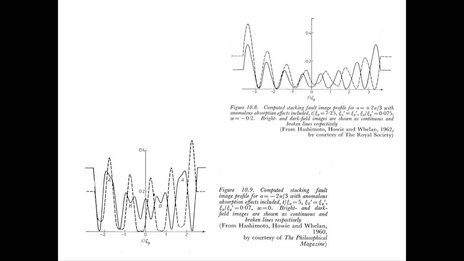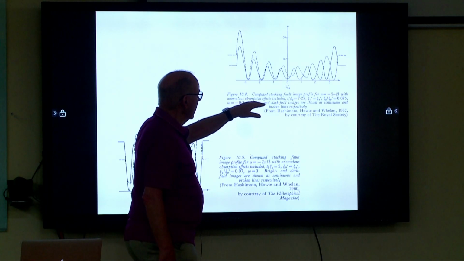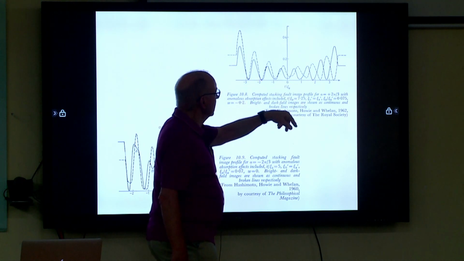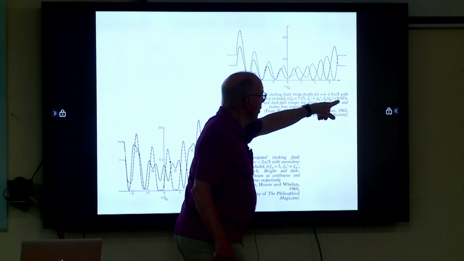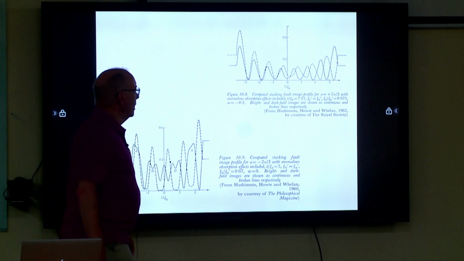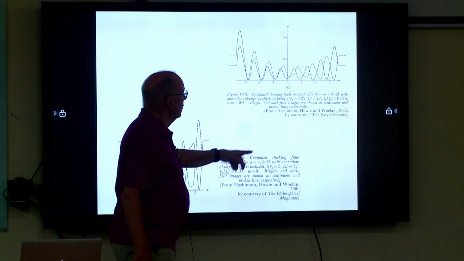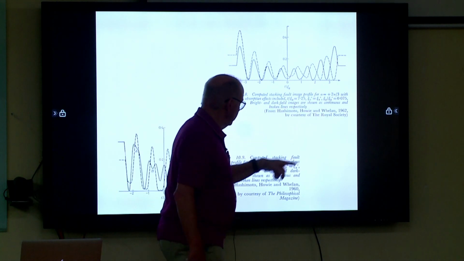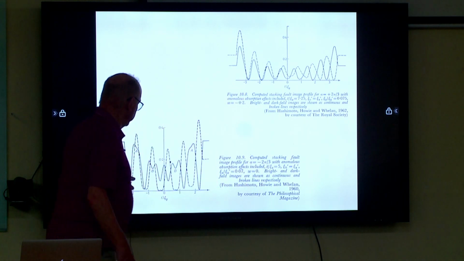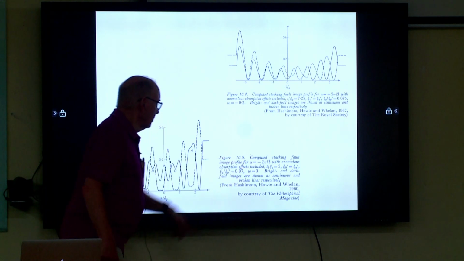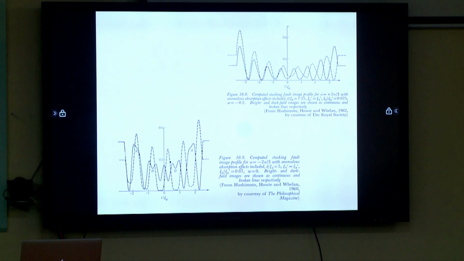So, this is a computed stacking fault image profile for this particular stacking fault, and we have thickness over psi g is about 7, so it's about 7 of these fringes, and we have 0.075, so it's getting close to a tenth. And bright field, dark field lines as we saw before, right? And for that one alpha is plus 2/3 over W. This is minus 2/3 over W, and you can see that there'll be a difference in the contrast because of this alpha term here, which is 2 pi over 3.